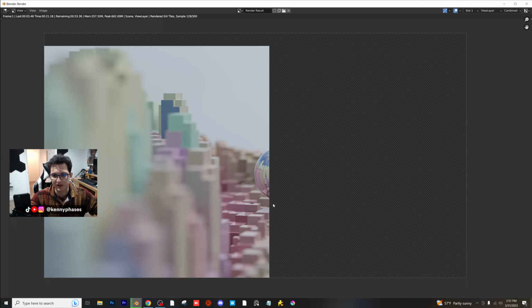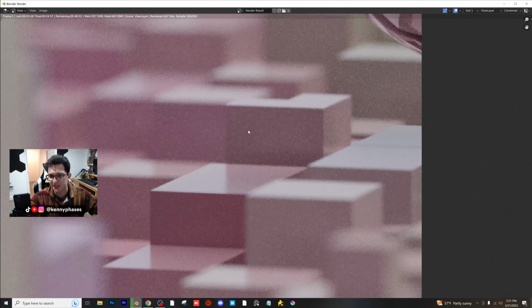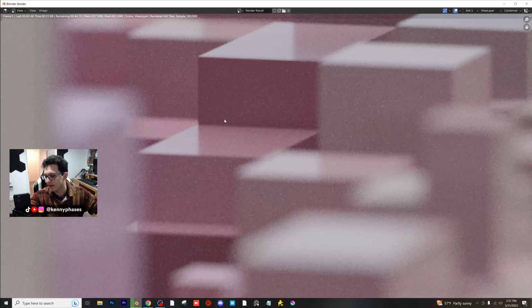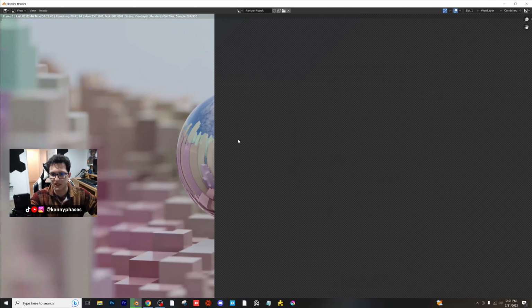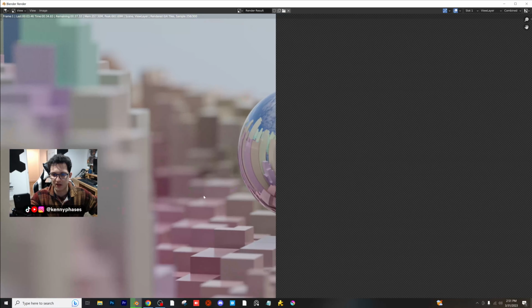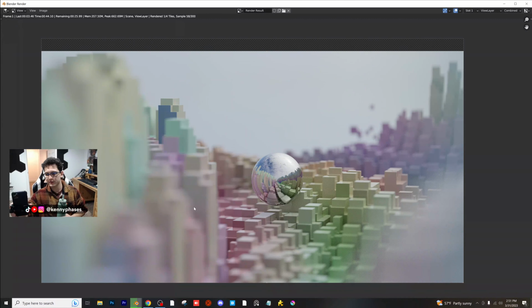It should hopefully not take that long, but as you guys can see, if I zoom in here, it's a little noisy, so we might have to bump up our samples, but when that denoiser kicks in, it may just save us. So let's see. The sphere looks pretty good. I'm looking at the edges here. Again, this is a 4K render, so I'm really excited to see how this comes out. We have about 30 seconds left, so I was definitely wrong about the guess on how long this would take, but let's go ahead and see what happens. And I'm totally setting this to my background as soon as this is done. Let's see how this looks.